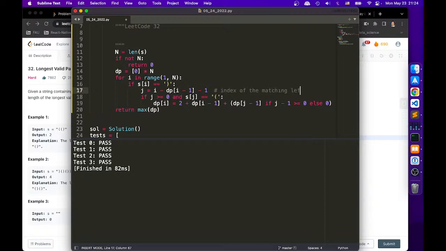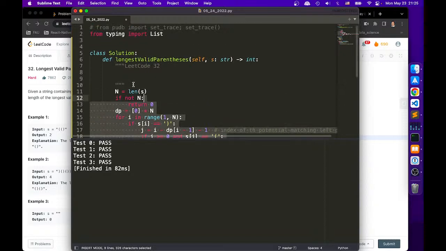Left parenthesis. Potential. Yeah. Let's see, with this, it should be fast.